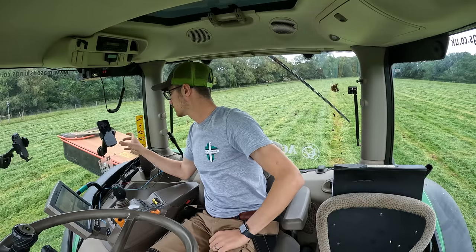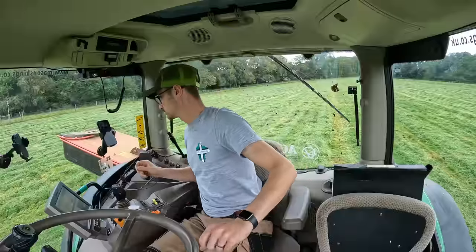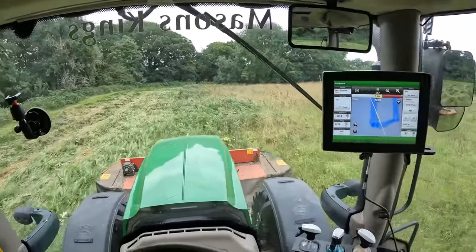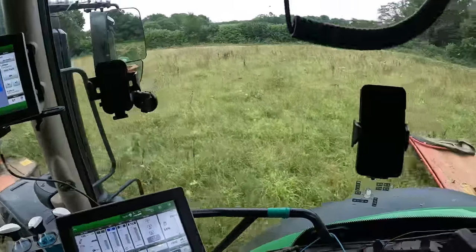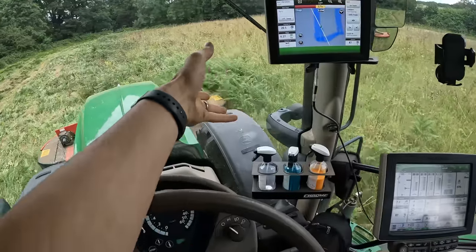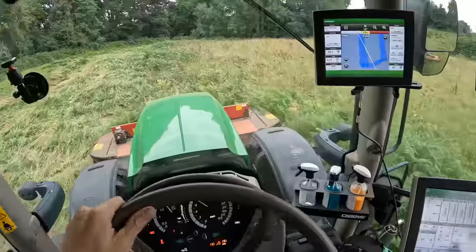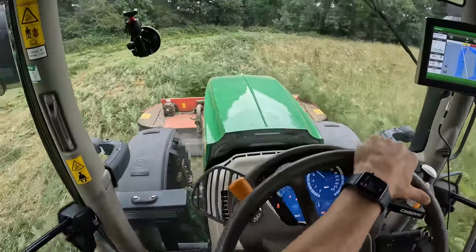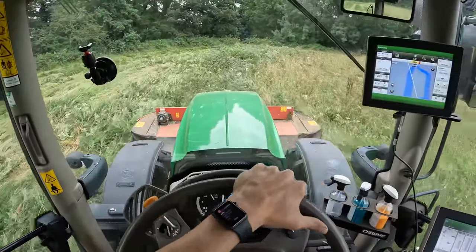The phone just buzzed — ah, Crawford. Do you reckon we get away with calling this silage? With this grass there... I don't know, that's mainly — is that bracken or ferns? I'm not sure this is what Viking intended these mowers to be used for when they designed them.